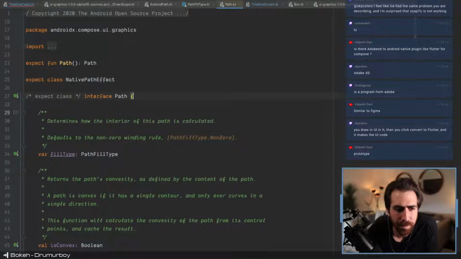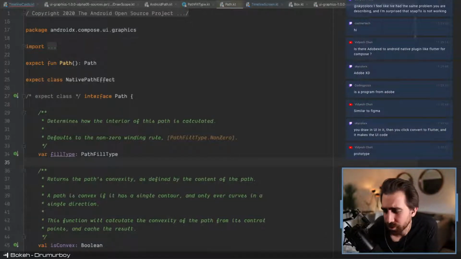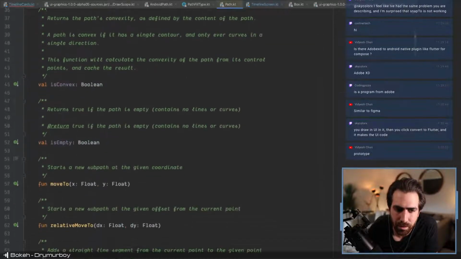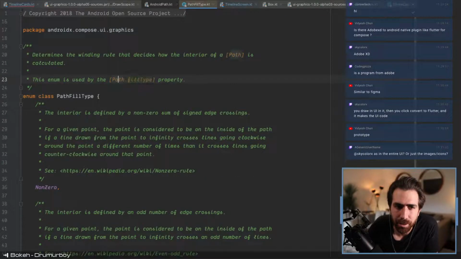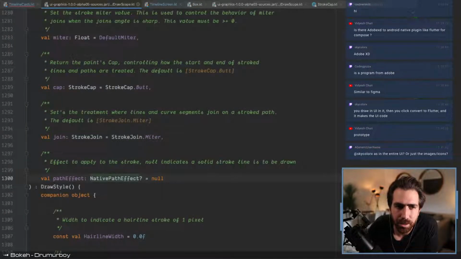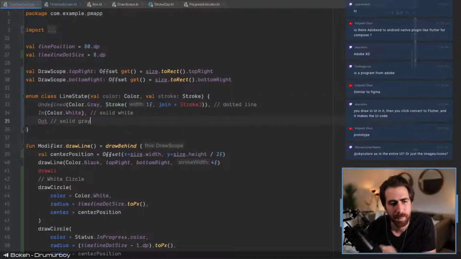I know that, for instance, Bernardo Ferrari is working on something kind of like this that I believe works with Figma, and it works with all kinds of toolkits like SwiftUI and Flutter and stuff like that. And I know that Jetpack Compose is one of the ones that he's supporting. So you might want to look into that if that's something that you're looking for. But there's not any sort of official thing like that, if that's what you're asking.